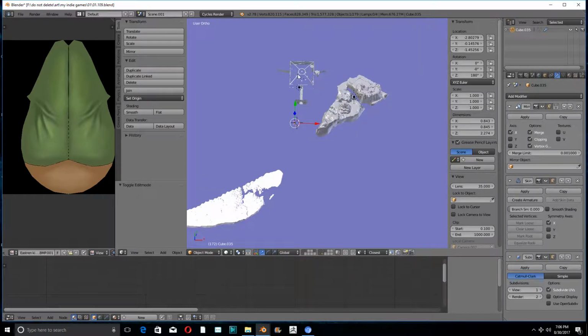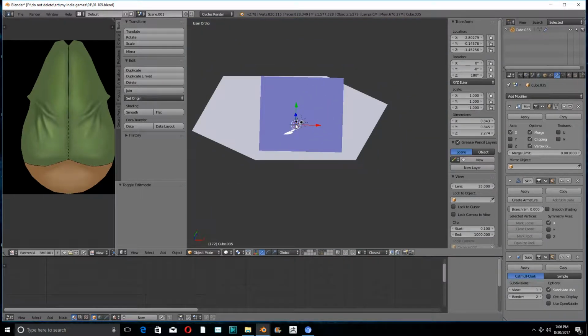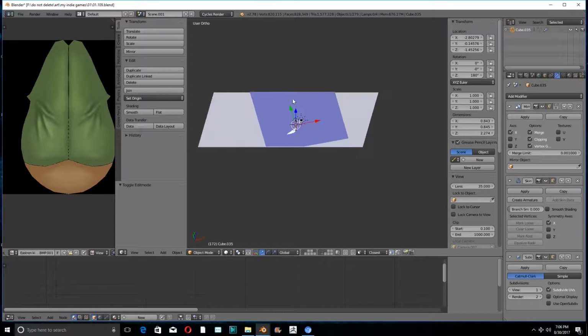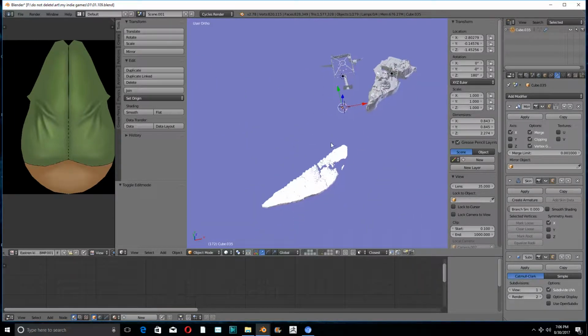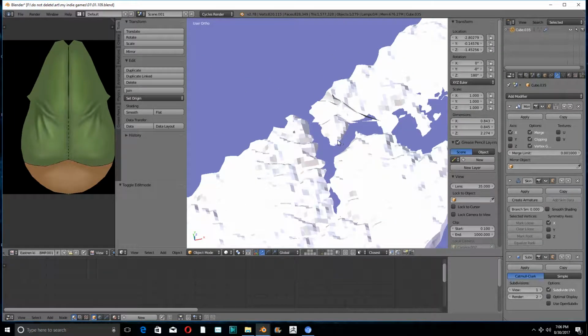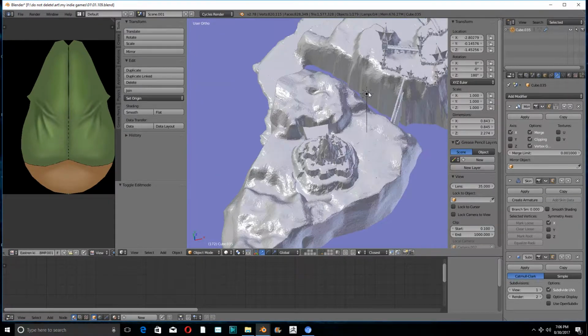This is going to be a dungeon zone, and that's kind of a lot of everything. I mean, these things are quite big, especially this one.